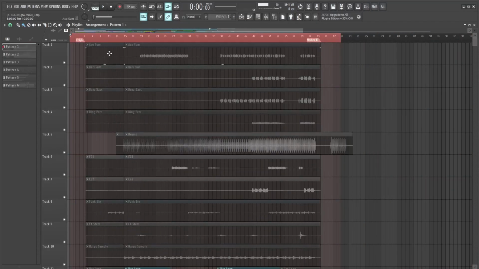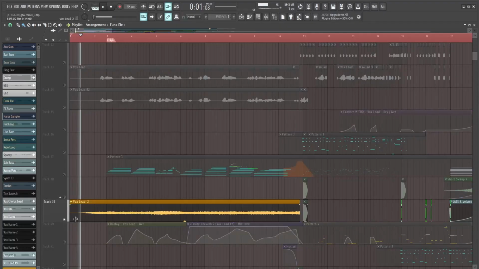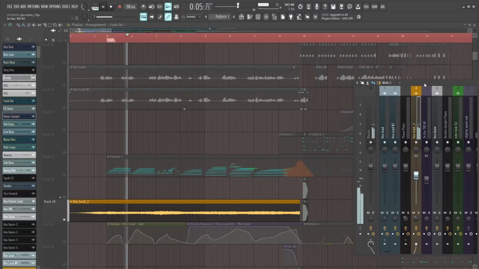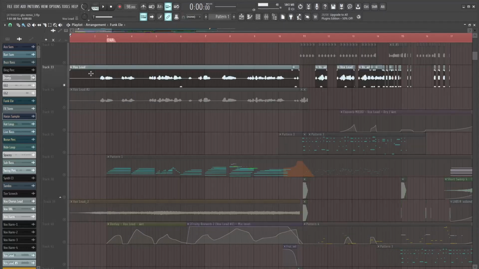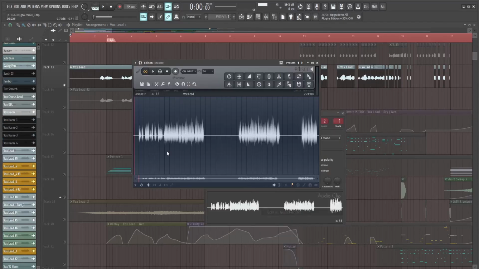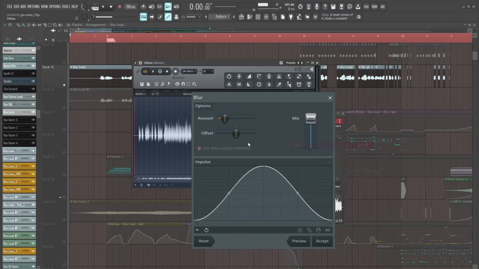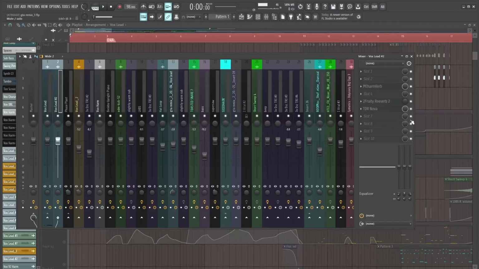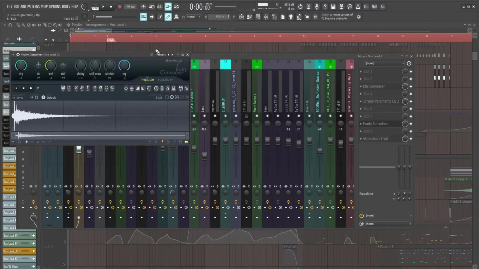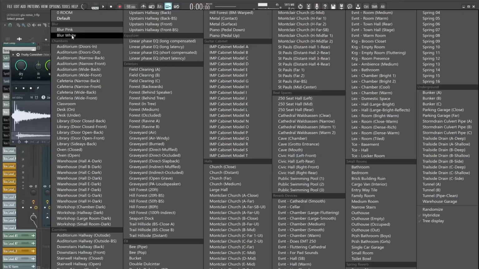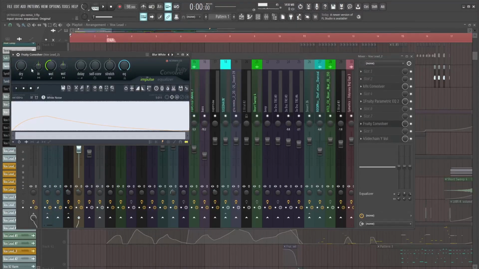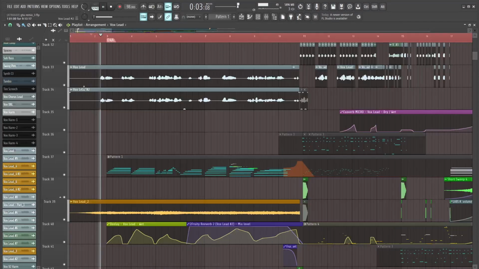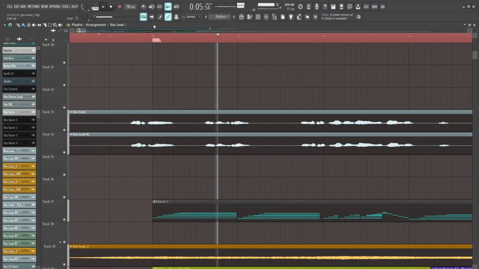I have all the stems here just muted. It starts with the vocal swell, the pad throughout the whole intro. And I achieved it by going to Edison and just blurring it. That creates like a nice pad which you can just throw in the background. I believe you can also just use Fruity Convolver's white or pink noise and it would do a similar thing.